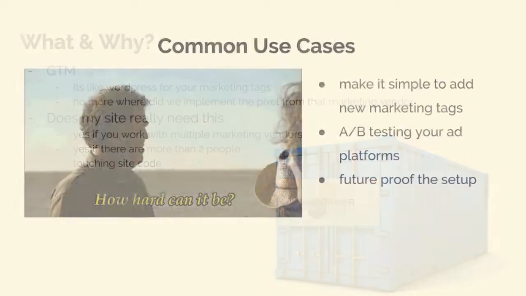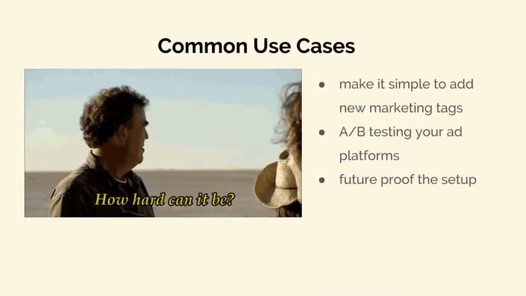So the common use cases of having a tag management solution is you can use Tag Manager to not only organize the tags that you have, but also simplify the governance of who's responsible for what, who has asked for something to be implemented. And it's also a very easy way to simplify how quickly you can run experiments. So an example of that is you heard about this very cool new platform that's just become popular in your niche, and you want to use that platform on your website.